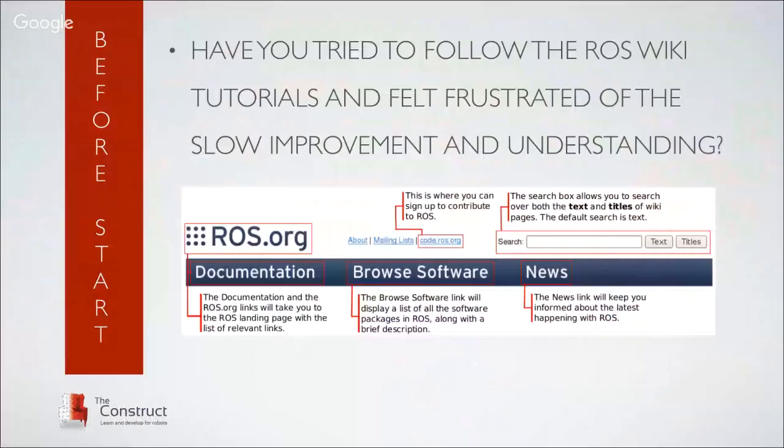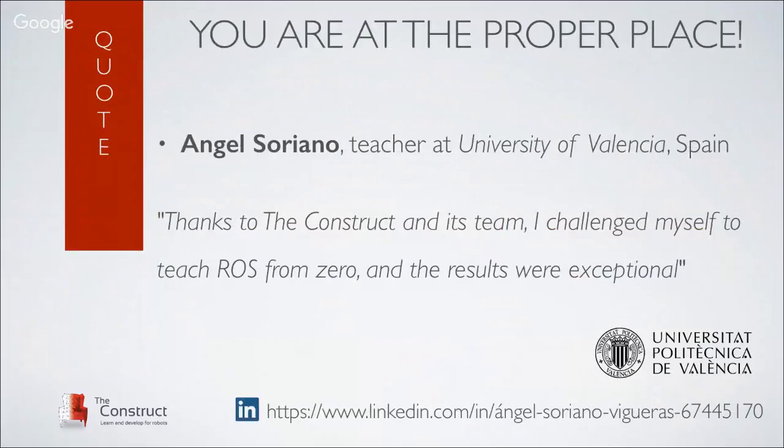But this is just an example. You have seen before another person that was using this at the University of Luxembourg, and you will see more people there. Well, before we start, the question is, again, do you try to follow the ROS wiki and move very slowly on this, or try to put some of your team members to learn through the ROS wiki? That is the basic, typical way of learning ROS. And then you felt frustrated because the learning was very, very slow. So if you are here, then this webinar is the proper place to be.